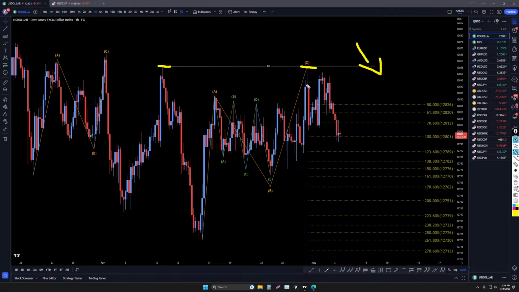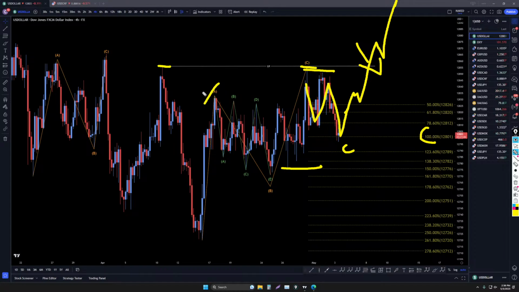Now, like I was saying in this morning's US dollar video, this right here could be an ABC to this last move up. So if the news comes out and this makes a big impulsive turn at this Fibonacci level, then that would convince me that it is a wave C, and at that point I would for sure be ready to go long, and I would have absolutely no problem scrapping the idea of this being an ABC, and I would turn it into a 1, a 2, and a wave 3. So that's why I always say go with the flow.